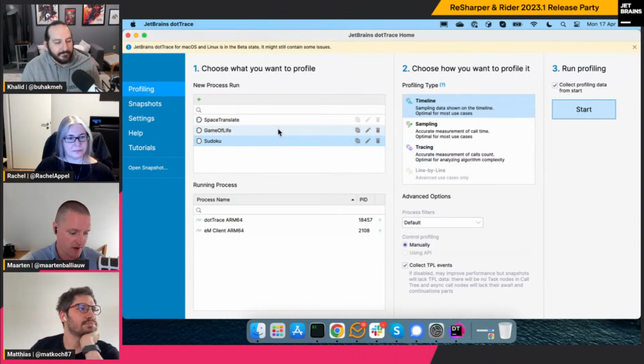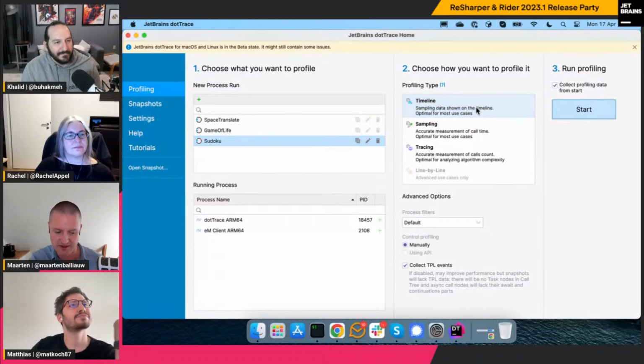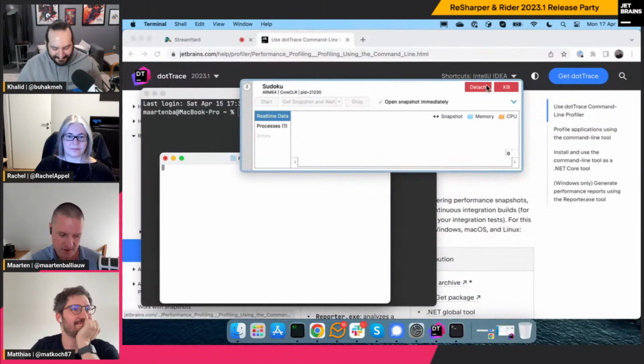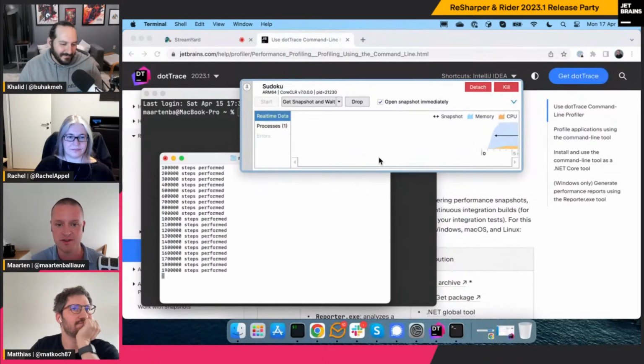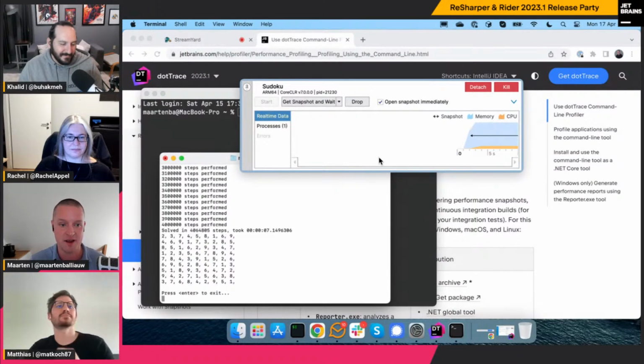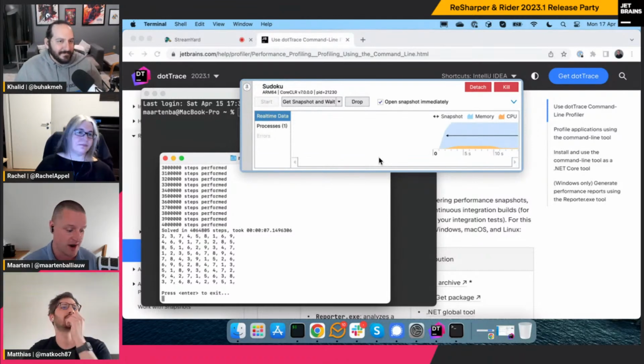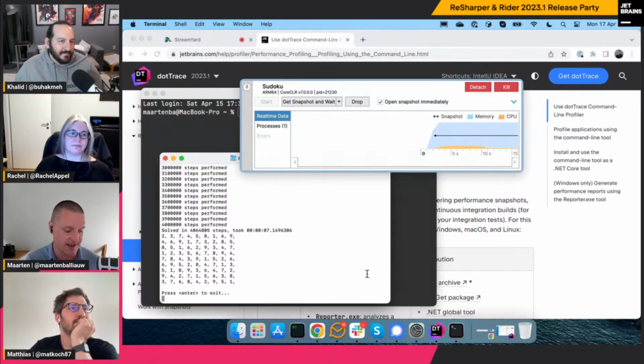Now, I am going to profile one of the applications that I have here. I have a Sudoku solver, so I'm just going to launch this one using timeline profiling and start. And you will see that this launches an application, and in the profiler controller, you will see the CPU usage, memory usage, and so on. And at some point, my application will finish solving this Sudoku, which has now happened, and it asks me to press enter to exit.